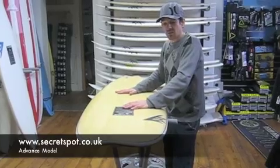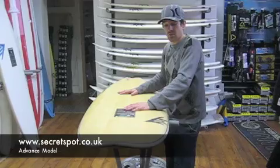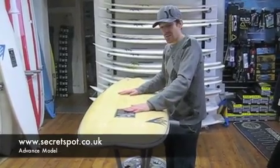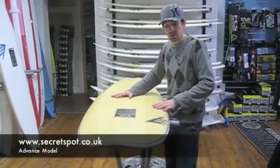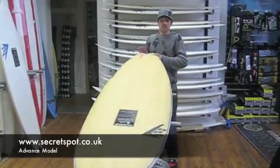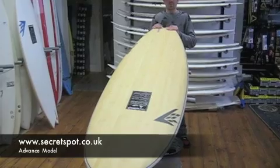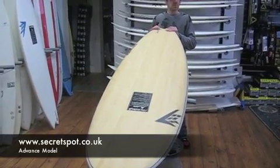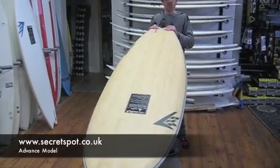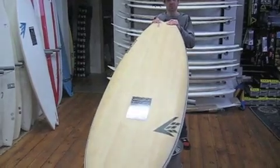Very interesting, different direction for Firewire this, but there is a niche out there for this style of board, and I think looks-wise it's absolutely stunning. I actually prefer the look of this to many of the other boards that are out at the minute. But if you're after something that's decent size, decent width, just catching heaps of waves but still flexible, then this is what we recommend. Perfect for summer surf when it's weak and small, or just purely for paddling out and catching more waves. This is the Advance from Firewire.